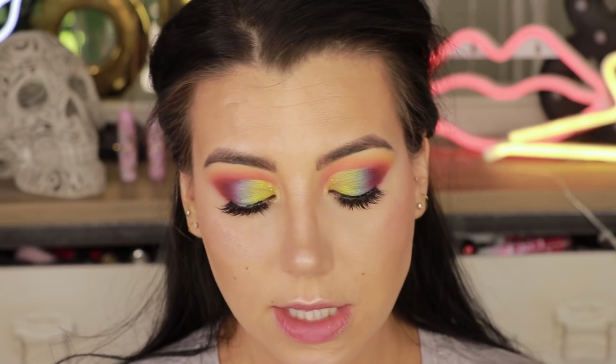And for the lip, I think we're going Juicy Nude again, but we're gonna do it a little bit different this time. This is the new Revlon Ultra HD lip polish.